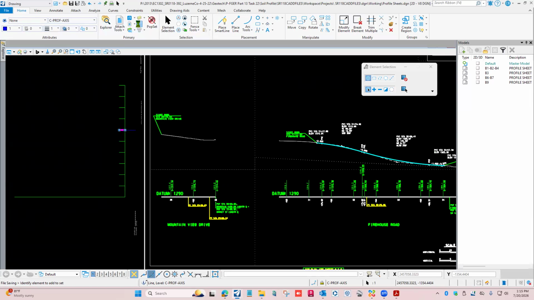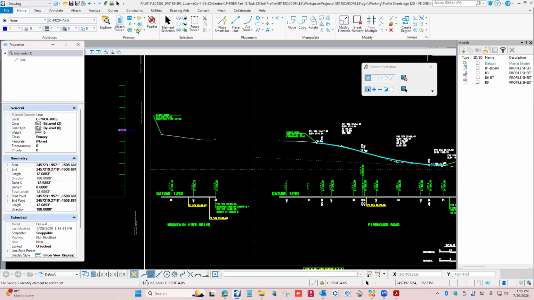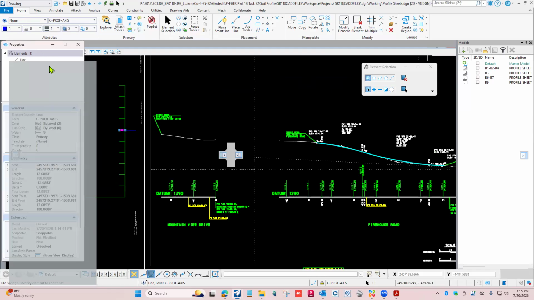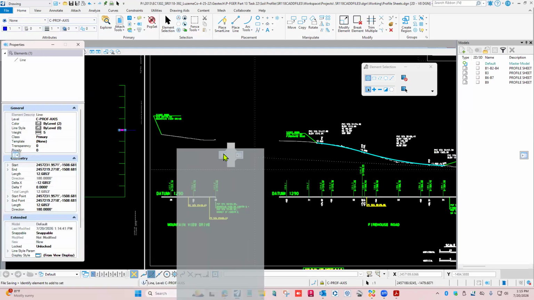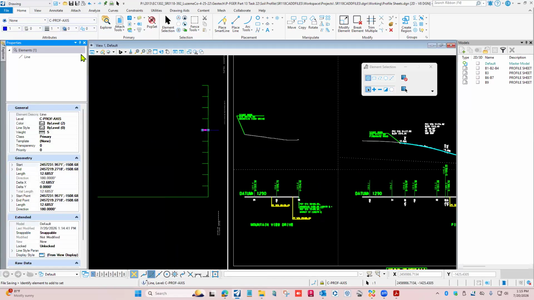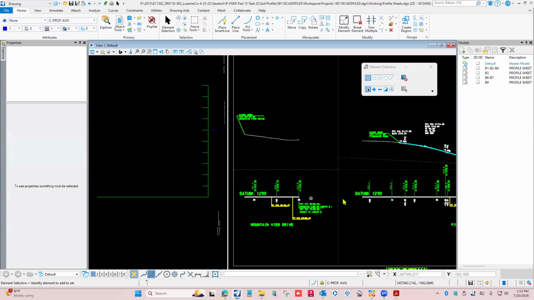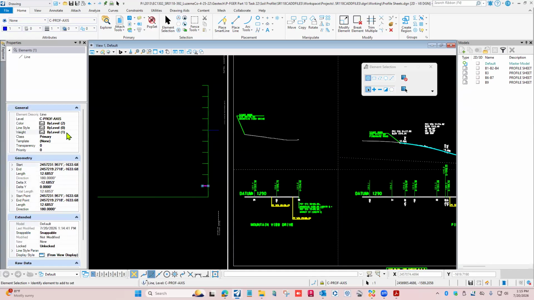Where are our properties here? So we're going to take that guy, and we're going to set our properties. We're going to make that one by level. And this was 1290, so this one is going to be the 5.